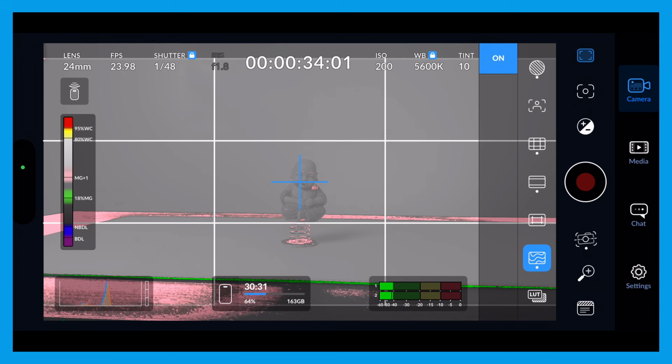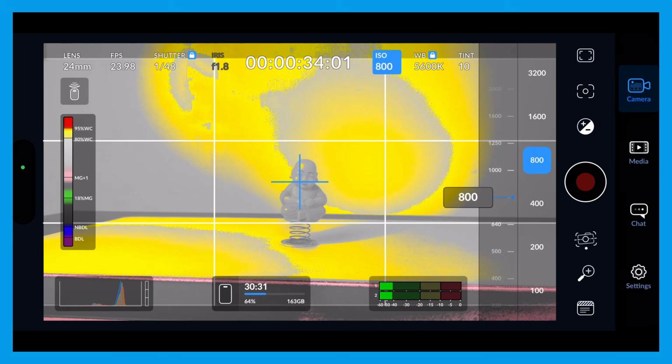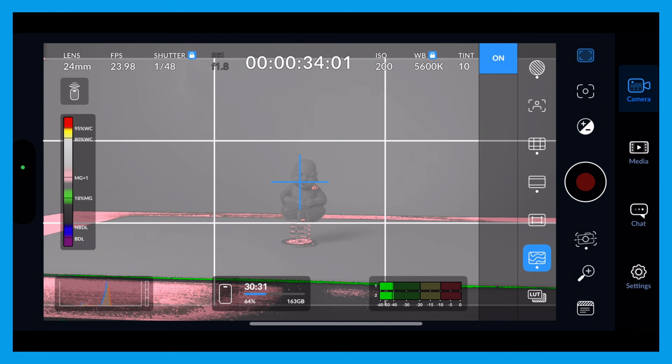See pink or magenta, that means soft highlights. Natural looking skin, just a bit brighter. Think 60 to 70 IRE. If you're seeing the color yellow, you're very close to the danger zone at around 90 to 95 IRE, which means that you're very close to clipping. If you're seeing red, it's a warning sign that your footage is overexposed.